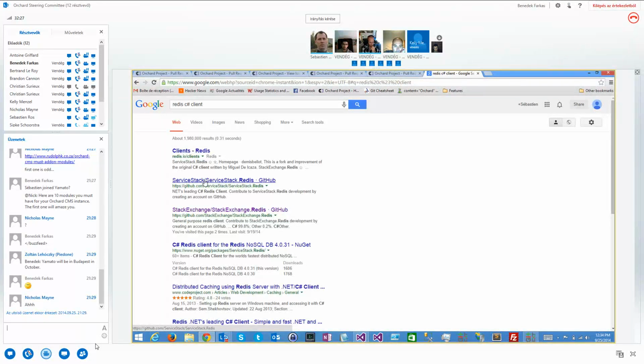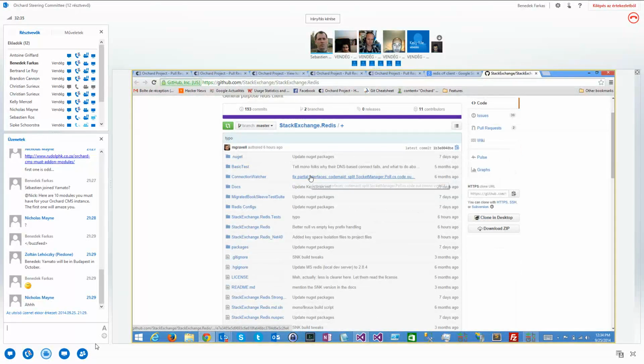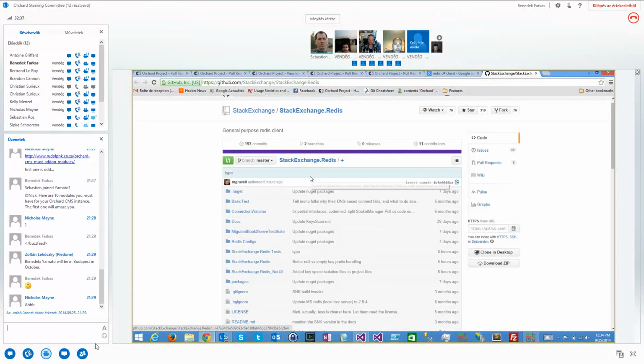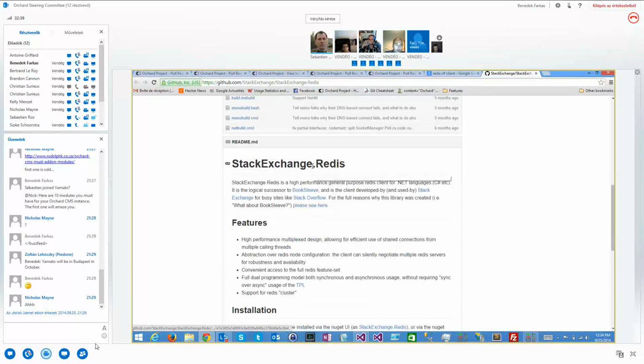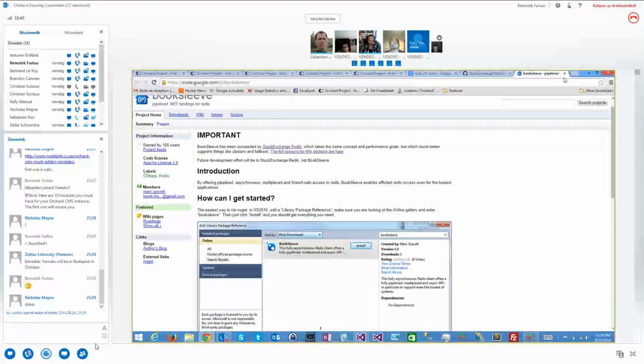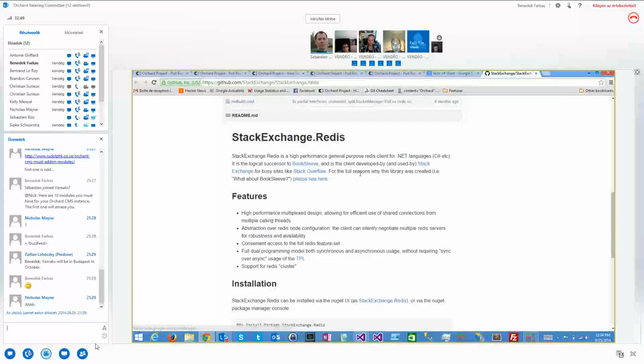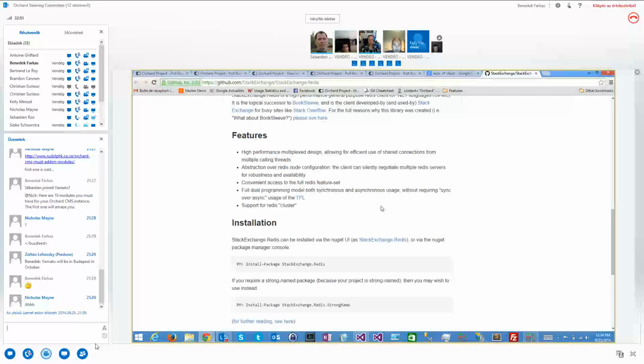No, this is a service tag. This one I'm not using. I'm using this one. But Marc Gravell, who made it, made another one, the BookSleeve, and maybe BookSleeve has that. But we don't care. This one, which is the one that you should use because it's a new one by the same author, doesn't have that.